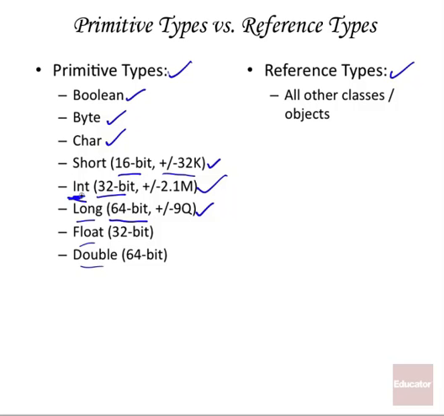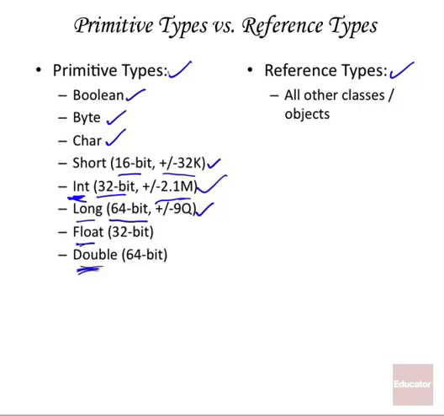Now, if you need decimal places and you need fractions, then you're going to have to use a float or a double. When they say float, they mean the floating decimal point. So in other words, it's just like an integer. It can go plus or minus 2.1 million different numbers, but where that decimal point is placed within that number is why they call it a float. It can handle a floating decimal place. So it could be something like 1.2345, or it could be 12345.6. It doesn't matter where that decimal place occurs, but the number of digits and the number of total numbers it can store is still finite.